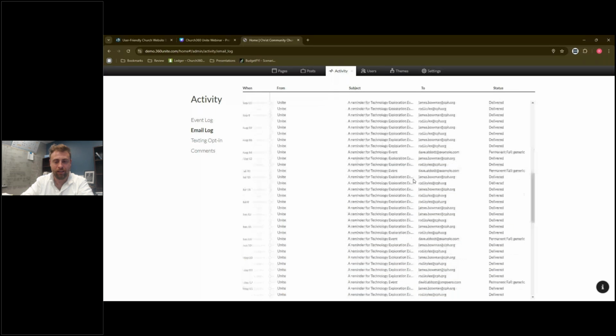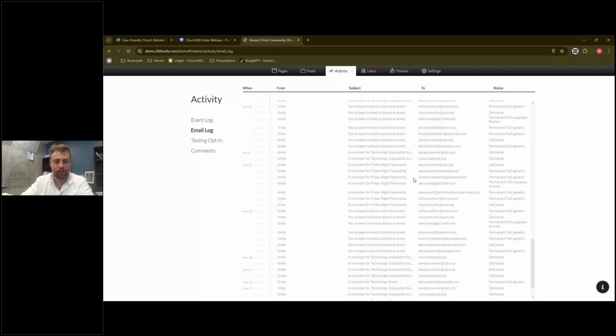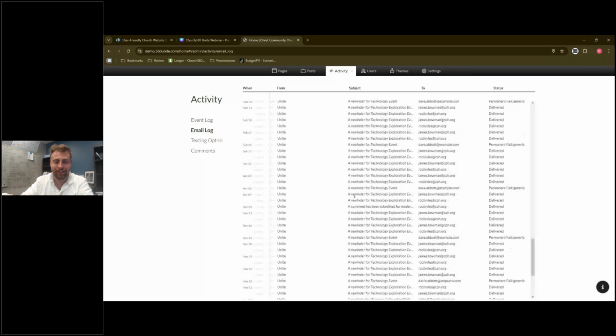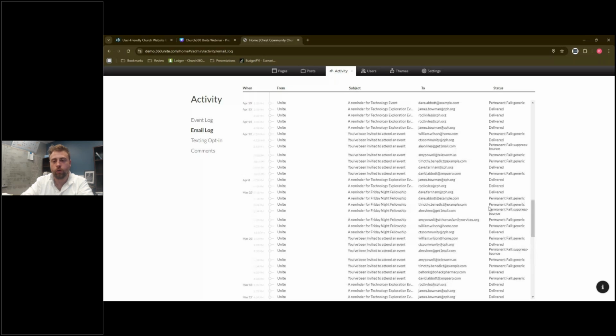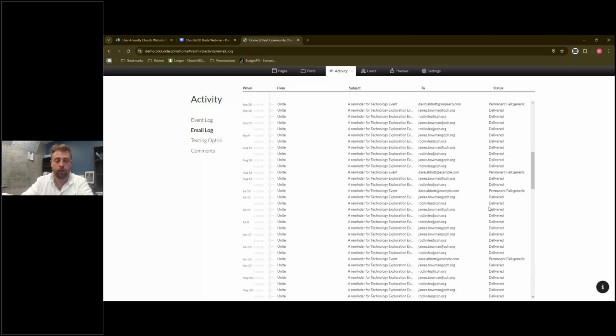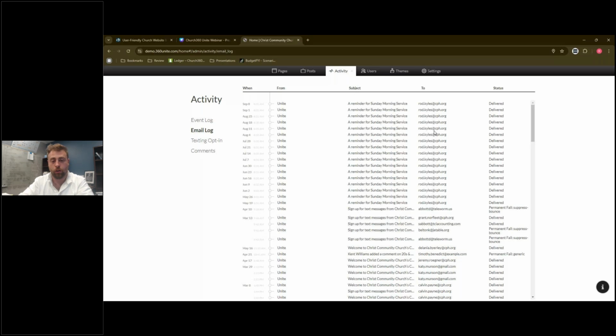So this is showing you everything that was sent out, and whether or not it was delivered, or if it failed because in our case it wasn't a real email that we were sending it to, and stuff like that. It shows you whether or not your email communications were successful, which I think is a great tool just so that you're aware of you send something out, but did it land?